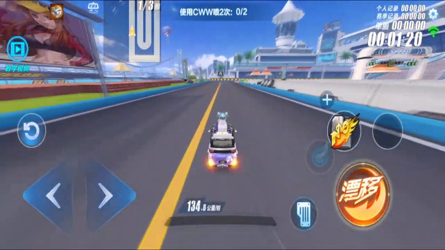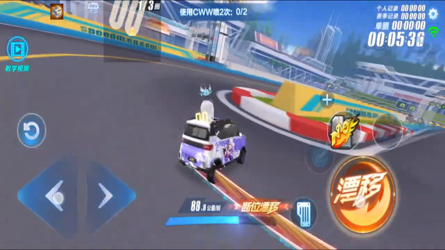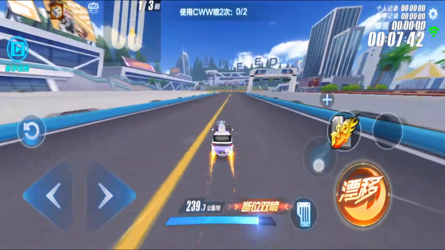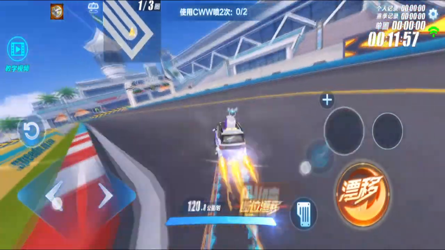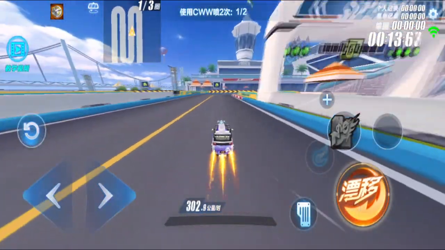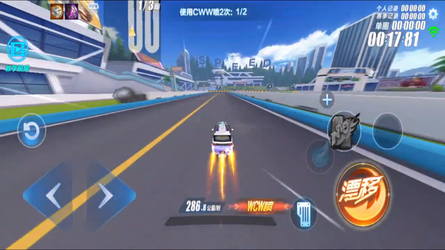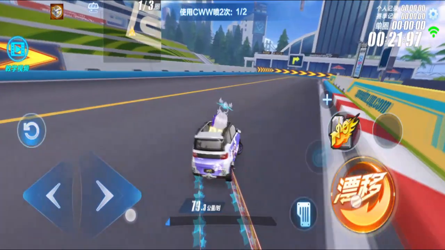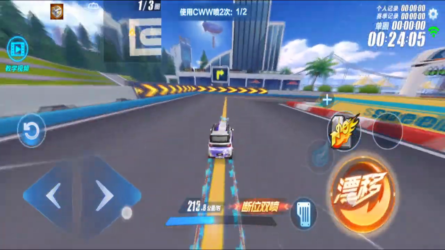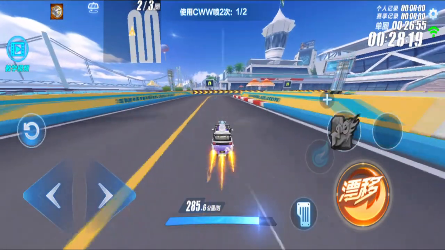Alright, Wuling Mira. Normal speed is 196.6. Double boost 239.7. CWW is 302.9. Characteristic activate. WCW 286.8. That's with characteristic. Without, 285.6. Okay.